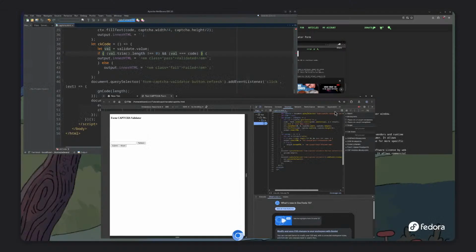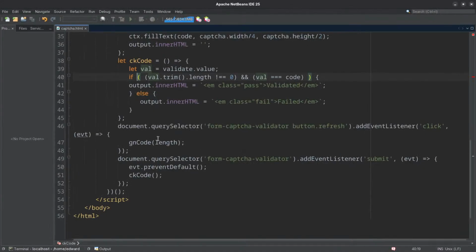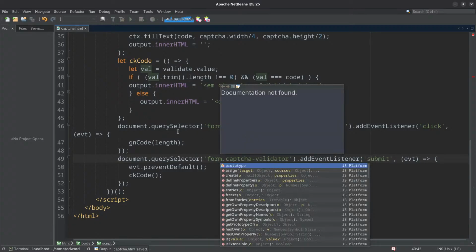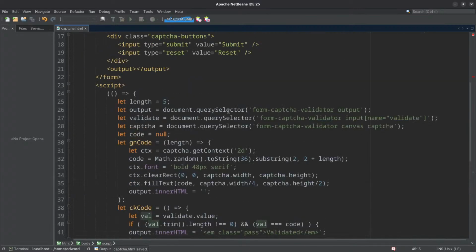So let's go take a look at that. Form capture. Okay. It's a class. Spelled that wrong. Let me double check the others as well, if I did spell them.